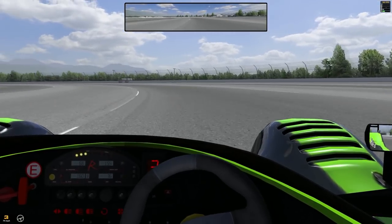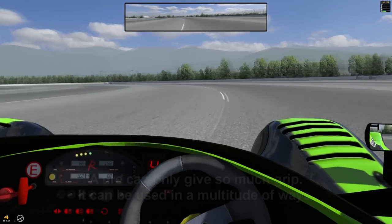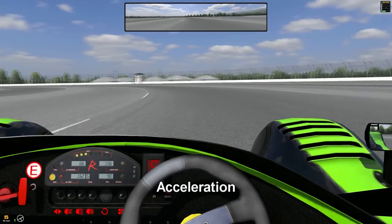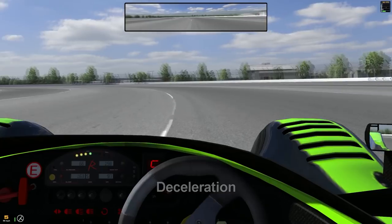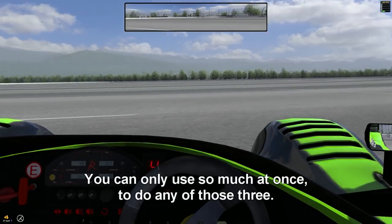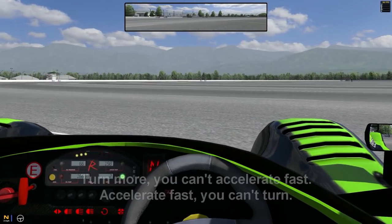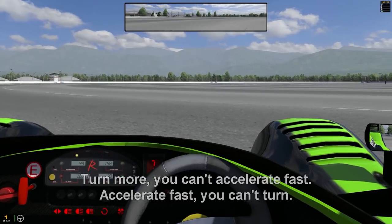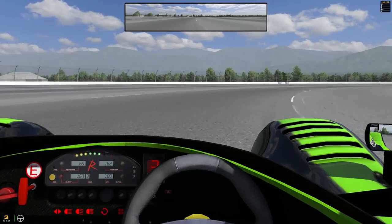That's specifically what Andretti is talking about — you don't simply use the brakes to stop the car. You can actually use the brakes and the gas together to balance the car, to get the weight balanced across the front and rear, to actually make it handle. Let's pretend I'm going into a corner — braking and turning. That didn't work out — just a good way to spin the car out.